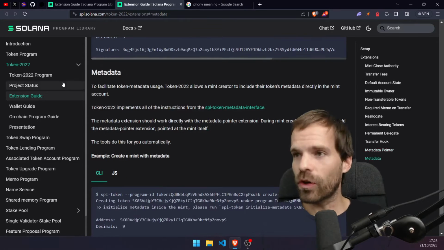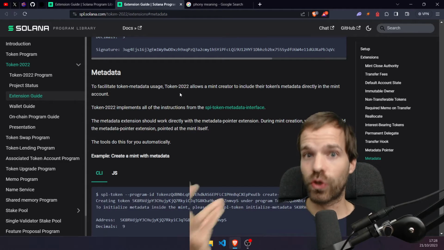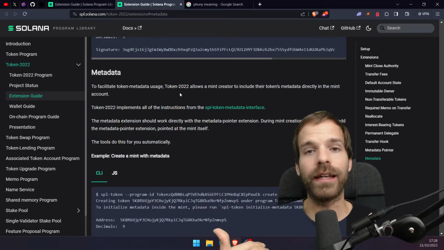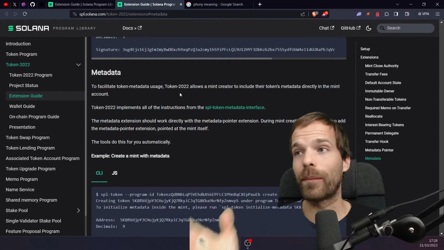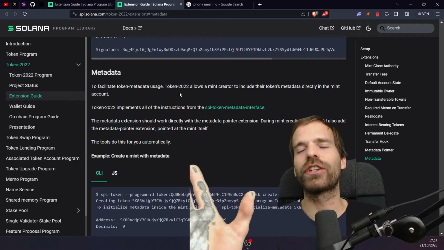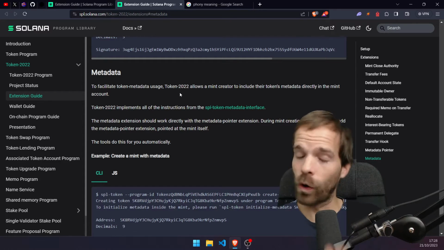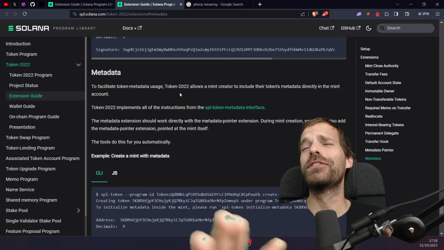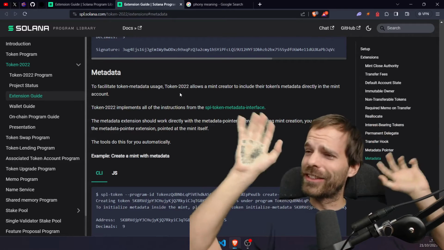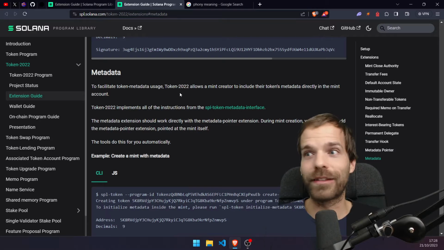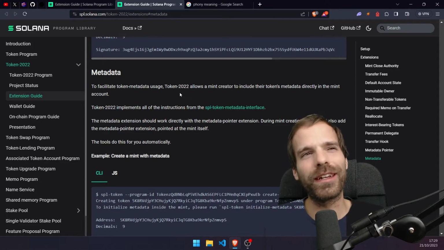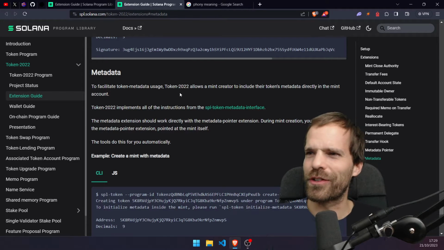Okay, moving on. So there's a different extension called metadata for Token2022, which allows us to actually store the metadata in our account. So we don't need any other program, just Token2022 will be sufficient. And yes, I love that. That's exactly what I want my token to do: also hold the metadata and not have to use several different programs and accounts. It should just all be there. So yes, that's probably one of my favorite features. Is it my favorite feature? Nah, there are just so many cool features of Token2022, but it's definitely up there. It's definitely this one, transfer hooks and confidential transfers.